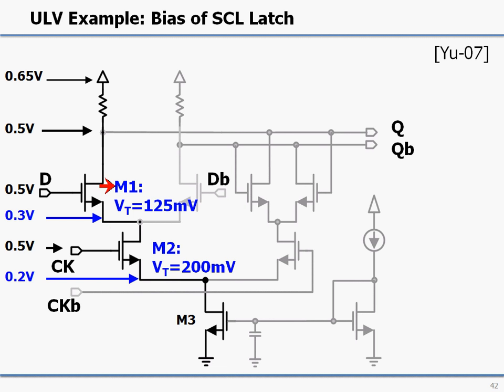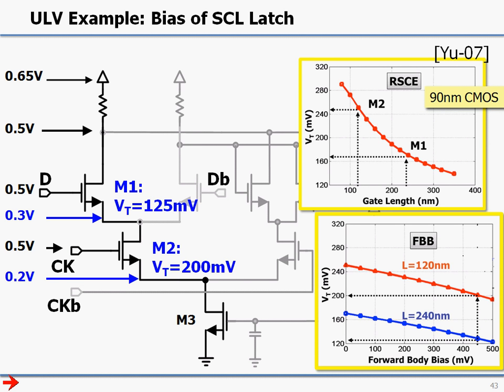That actually means that you should have the ability to change the VT of this transistor as well as the VT of this transistor. And it turns out that in deep submicron, or nanoscale CMOS, the transistors have a strong dependence of their threshold voltage on their length. So we can use a somewhat longer transistor here for M1, get a lower threshold voltage, and it also operates at a lower speed because it's on the D input. Then we can use a somewhat shorter transistor for M2. It has a higher threshold voltage, but we can accommodate that in the biasing. Additionally, we can apply some forward body bias to further tune the VT to the value that we need.